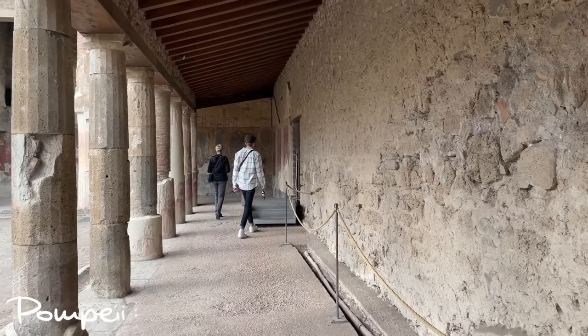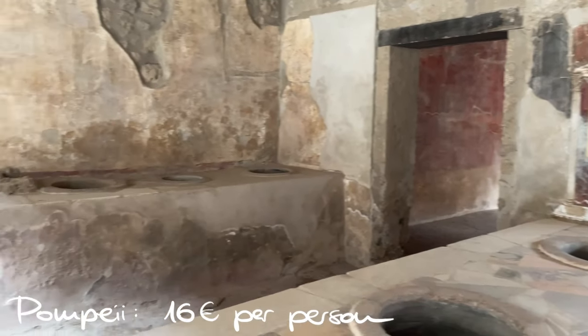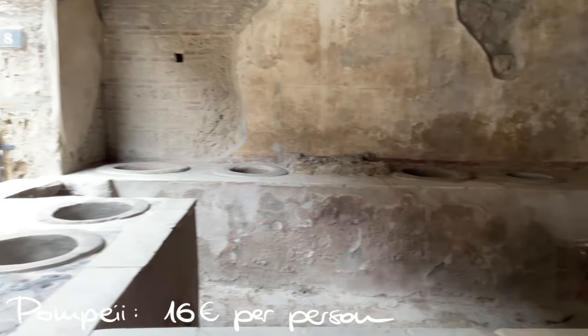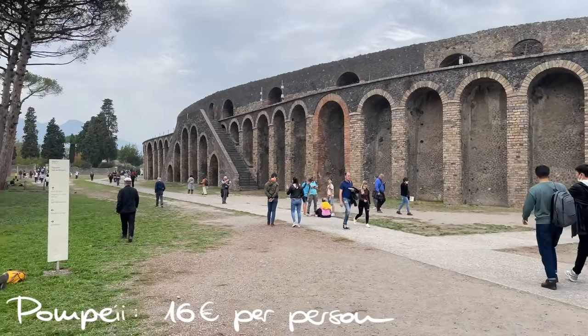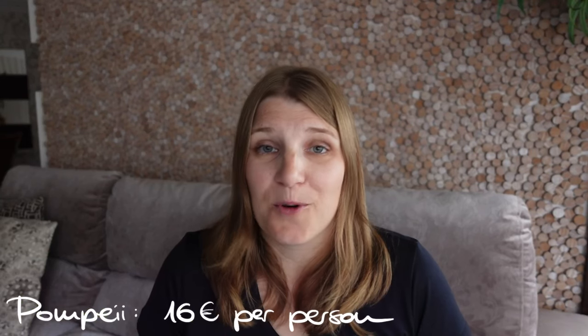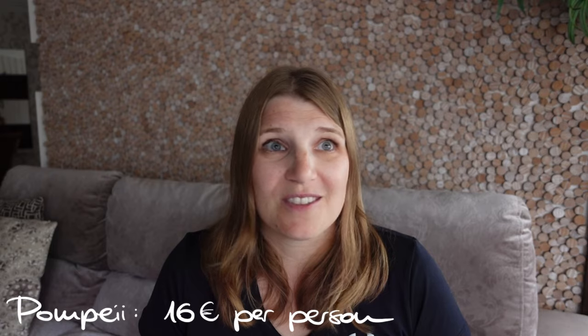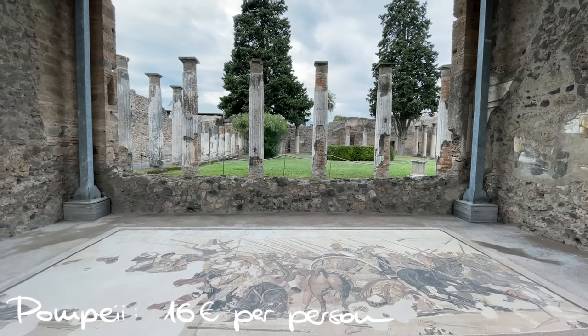Then it was time to head home and on the way we took a few more breaks. On the first day we drove to Pompeii and visited the ruins there. In my opinion this is really an outstanding experience — if you've never been there you should definitely put it on your bucket list. Both my husband and I had been there before but had been dying to go back, because it's just too big to explore in one day.